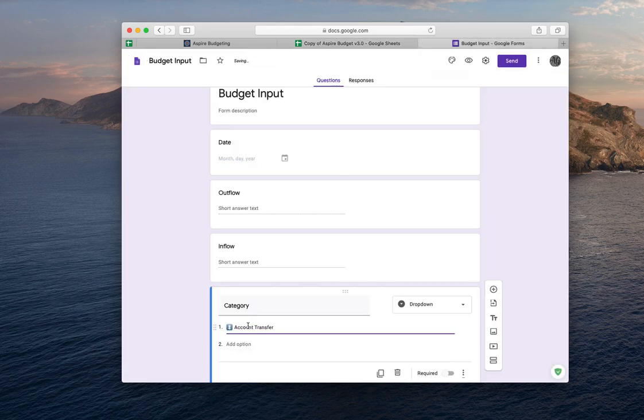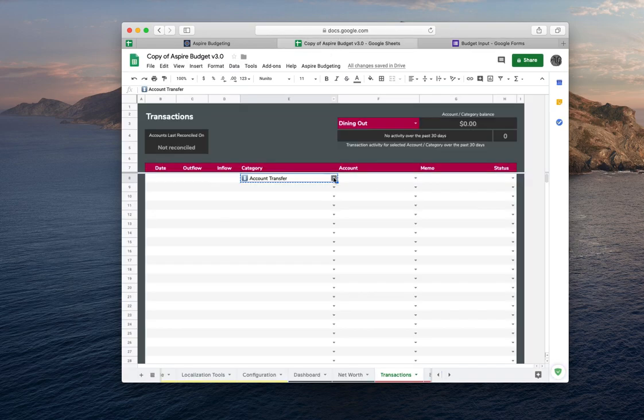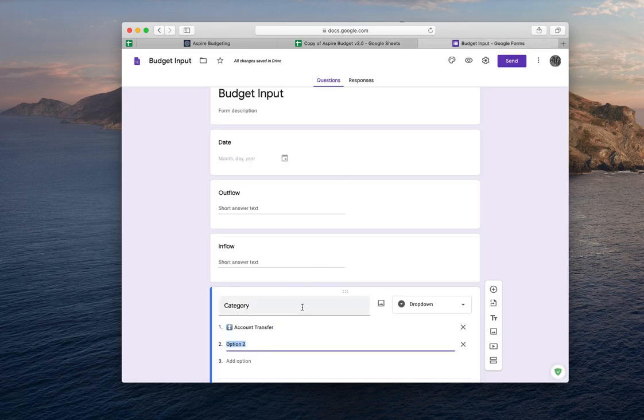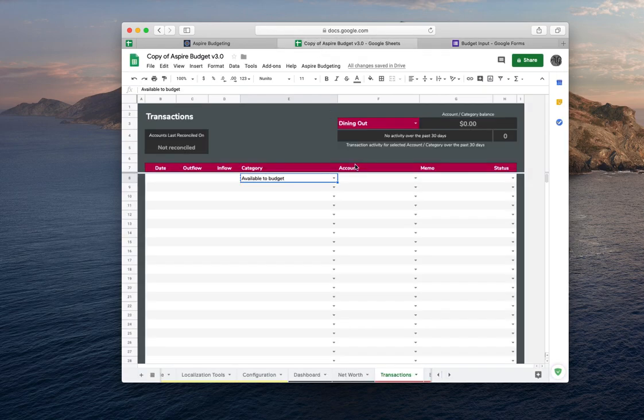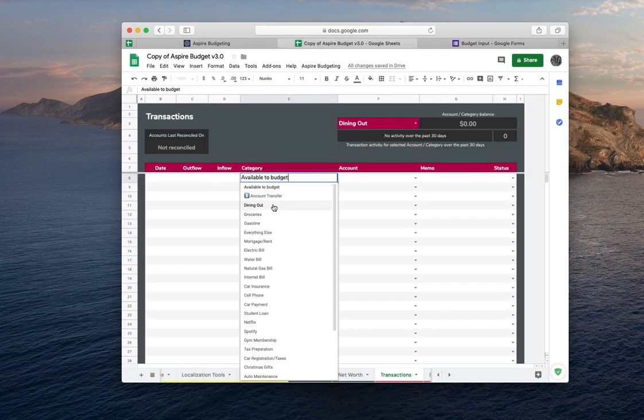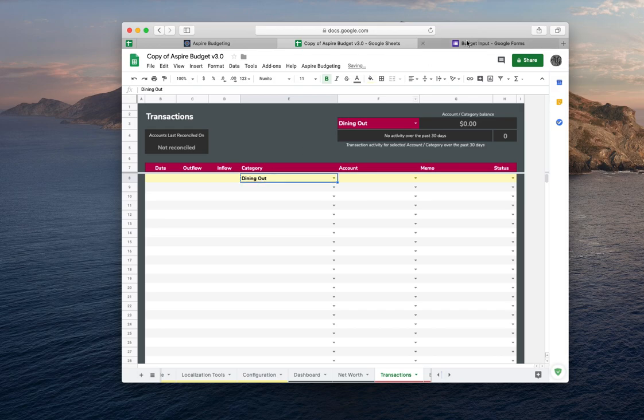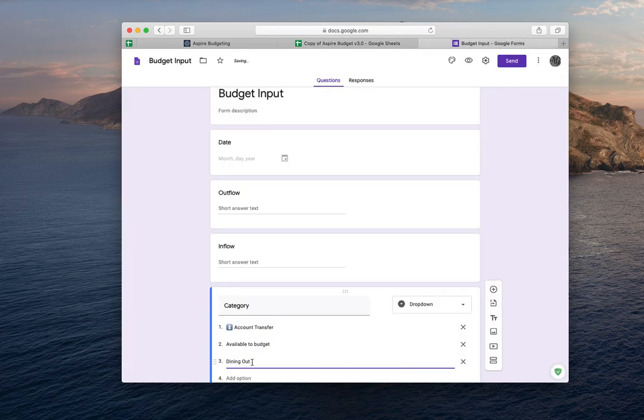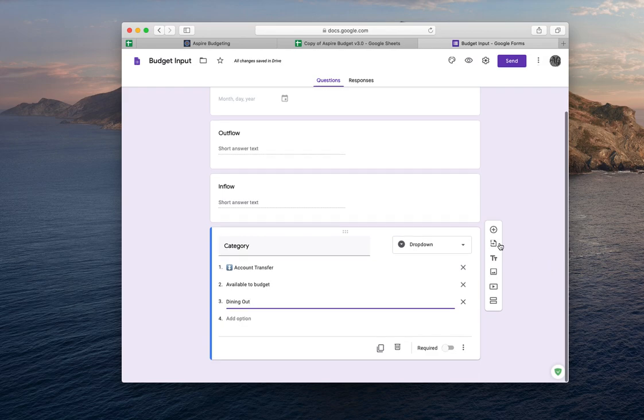So what I did is copy and paste. And then you can keep on going. Available to budget. Keep on going. You can add every one of your specific categories. I'm just going to do these 3 for right now.